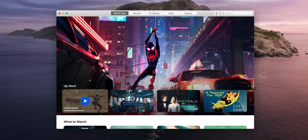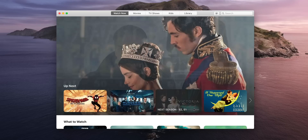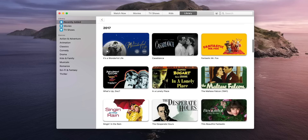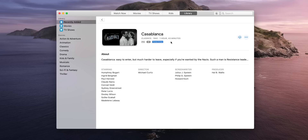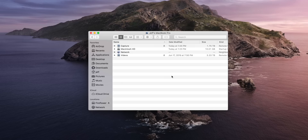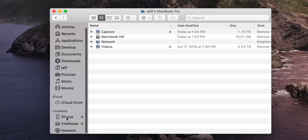The last big tentpole feature to come out of iTunes is the TV app, which includes your library of movies and TV shows. You can access your full library, rent or purchase movies or TV episodes with built-in support for Apple TV channels and Apple TV Plus, along with 4K and Dolby Atmos support for certain Mac models. One other big thing that iTunes did that is easy to forget is that it allowed you to backup and sync your devices.